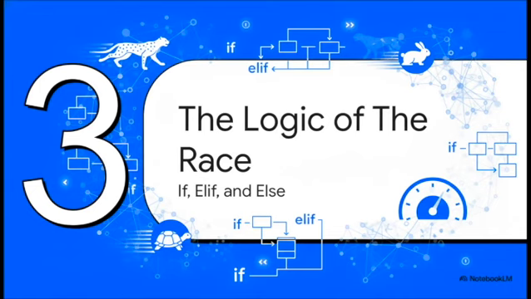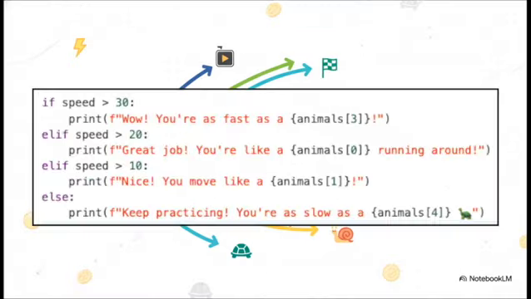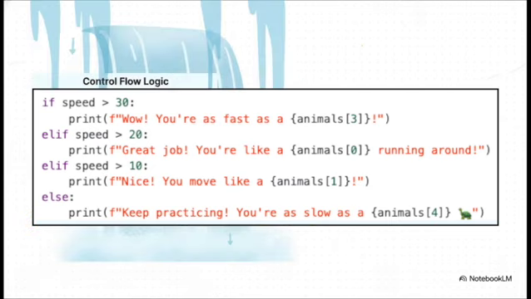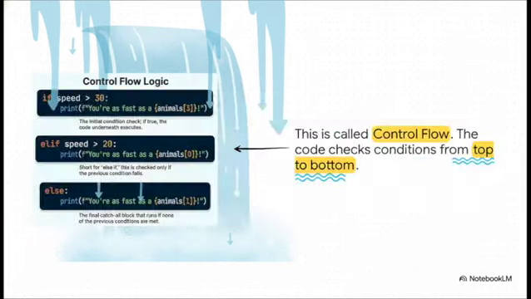And that brings us perfectly to the brains of the whole operation. We've got the racers, we've got the player's speed, so how does the code decide which animal you are? This whole block right here, this is our decision maker. It's basically a series of checkpoints. It looks at that speed variable we just made, and based on what number is inside it, it chooses exactly one path to follow. This whole process is called control flow. A great way to picture it is like a waterfall. The program starts at the very top at that first if statement. If the condition is true, boom, it runs the code inside and it's done. It ignores everything else. But if it's false, the program flows down to the next check.